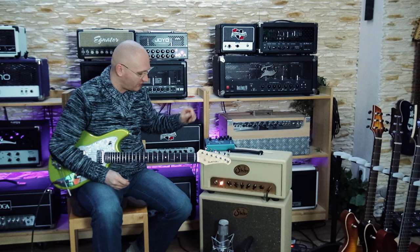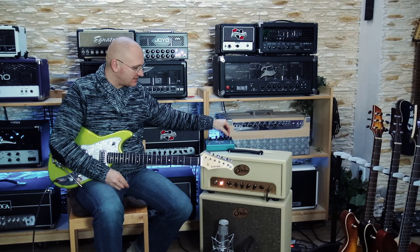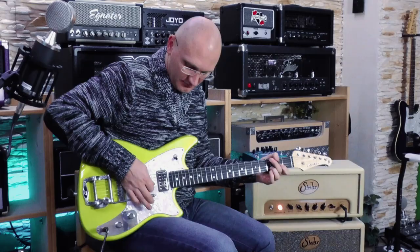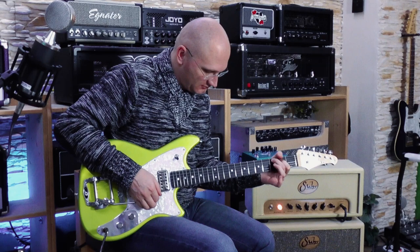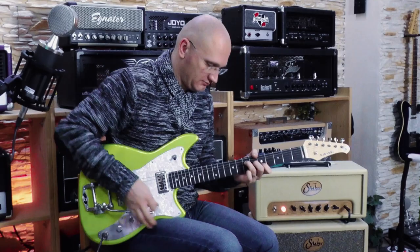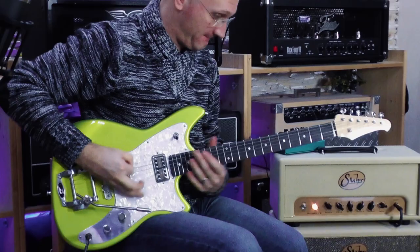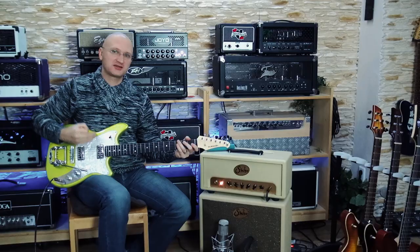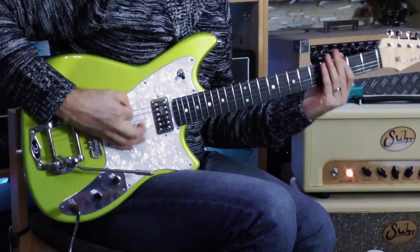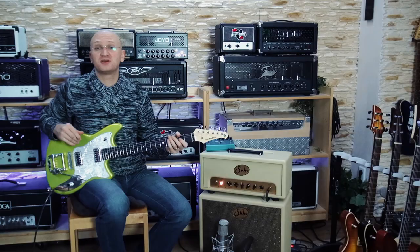Now obviously, when we're talking about surf, this is the sound you want. Go all the way in the back, and bend the living crap out of the Bigsby. Very important, apparently, get the mix of your spring reverb all the way up. Really fast with your right arm. And do that, and all of a sudden you're right there. Important is harmonic minor.